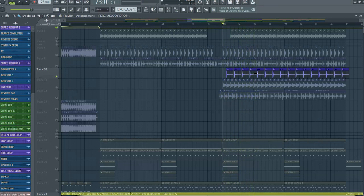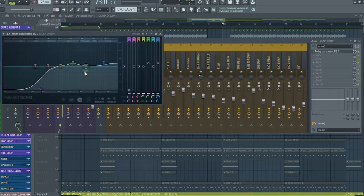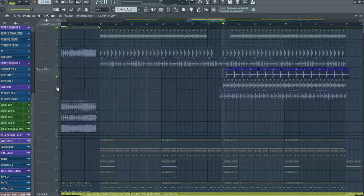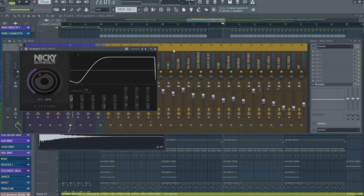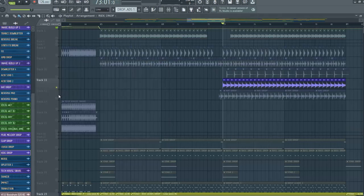The claps, a simple claps with a simple mixing, just EQing. As you can see, I give some mid and high frequencies and cut the lows. Then rides. This is the rides. And again, as you can see, some sidechain. Because this ride is so clean, I don't need to cut a lot of frequencies.